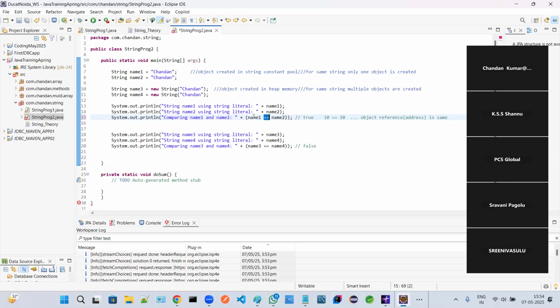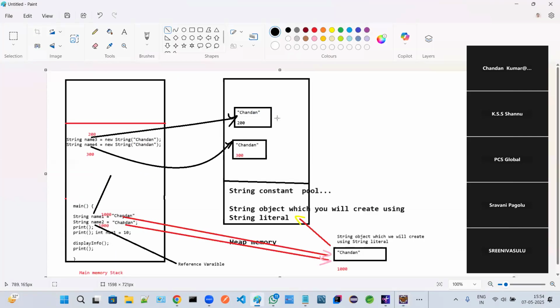In case of objects, instead of their content, it will check their reference, meaning address. Suppose in memory only one object is there and it is assigned to two variables, then both will have the same reference, because there is only one object. But if multiple objects are there, their references will be different, like 2000, 3000.